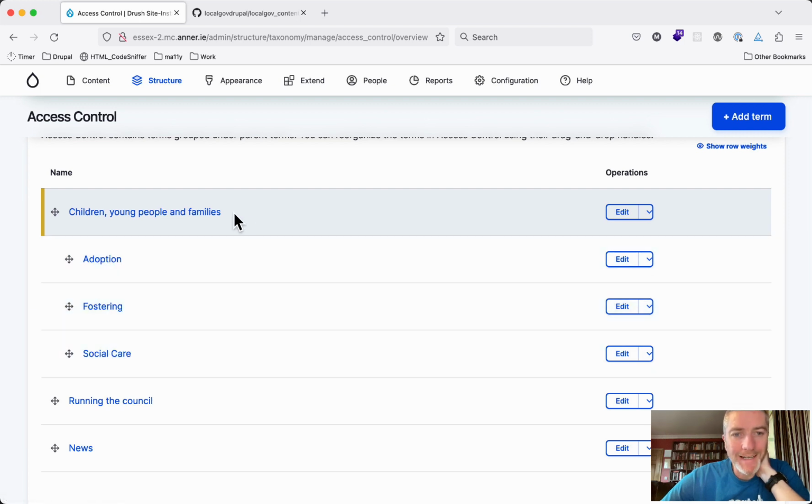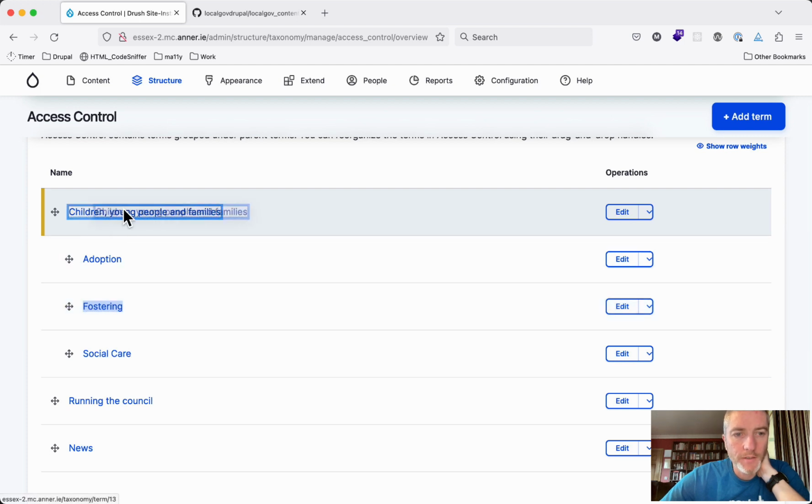But if you're added into one of these parent ones here, it means you automatically get all the access rights to the children ones as well. So you don't need to add someone to 4 different departments to be able to edit everything inside children, young people, and families. You just add them to children, young people, and families. And if we add someone just to fostering, they can only edit fostering. They can't edit sibling terms, and they can't edit parent terms.